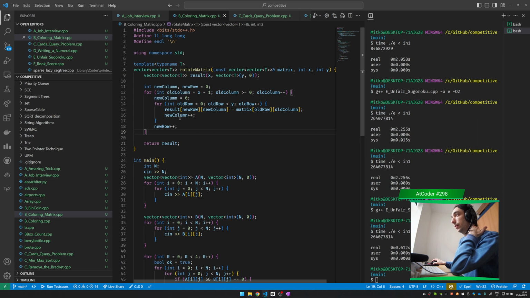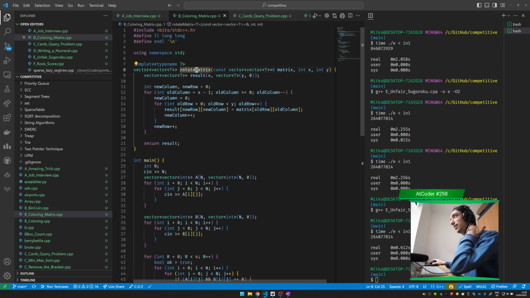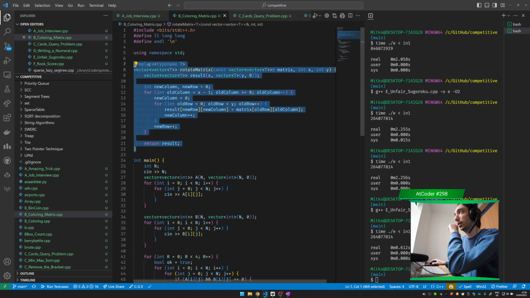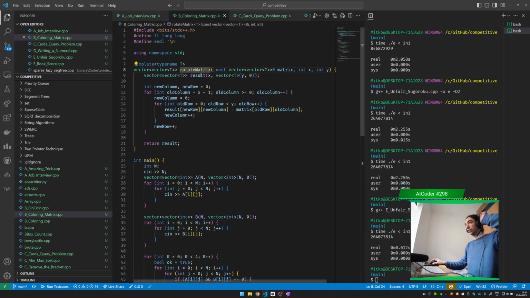You just increment one of the columns and get the row reversed. I don't know if it rotates it clockwise or counterclockwise, but still it's a nice snippet to have, so I don't have to write this all the time. It does this, and it just outputs this result matrix.